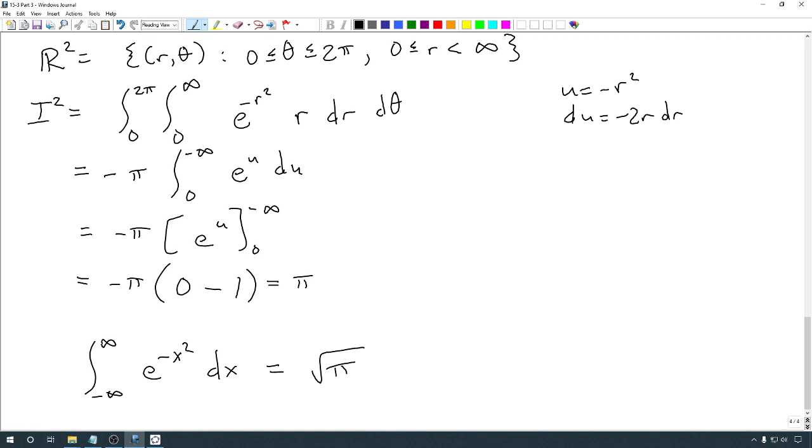Again, kind of skipped over a few technicalities with regards to improper integrals, and it's possible to make this all formal if we really cared to. But the point here is that we did get the correct answer. And it was all thanks to being able to work with polar coordinates. So hopefully you can see at this point how we can use polar coordinates to make a number of integration problems a lot easier, including ones that may not have looked like they involved polar coordinates in the first place.